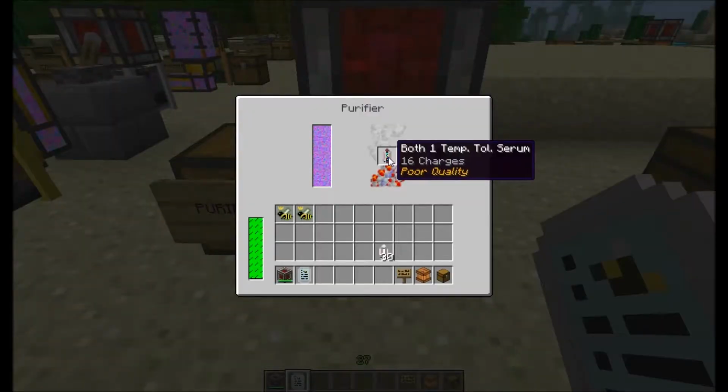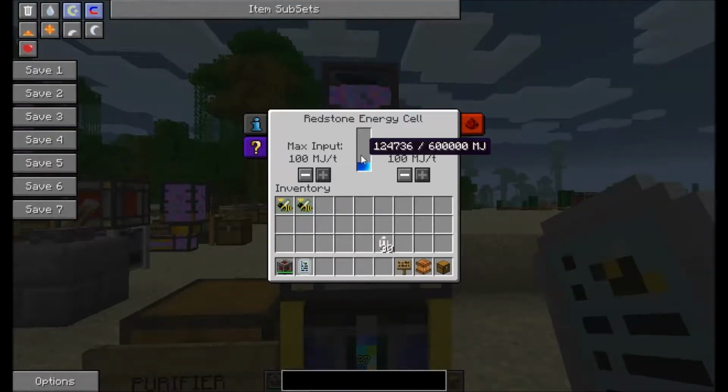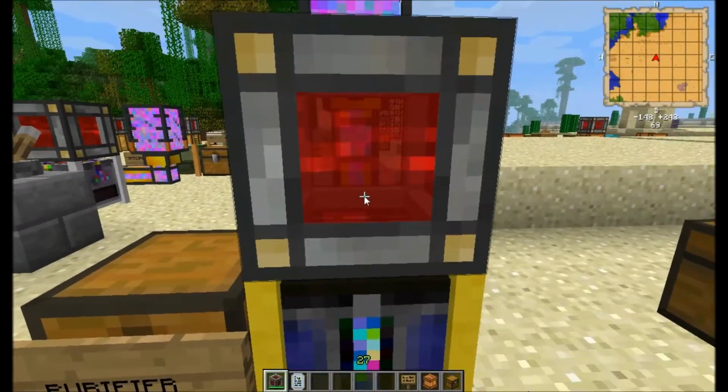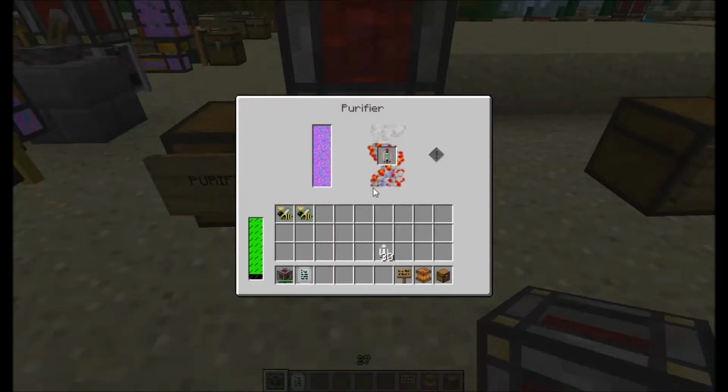Now, over here you can see it has increased to poor quality. And what it will do is continually cycle through on this 1 vial with more and more DNA and also more juice, which, speaking of juice, it holds 50,000 MJ, but it does use the power pretty quickly. And actually, I'm going to go ahead and replace that real quick. Crank the output so it doesn't hiccup.